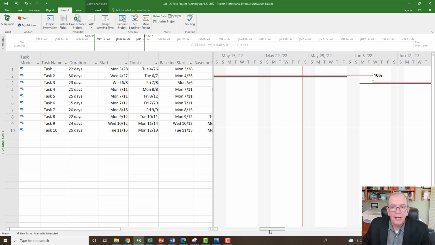So I'm going to do a file save as right now. And this is the recovery file. So this is important to understand because my students and clients sometimes get confused. Well, what happens with the recovery file? Well, you know what? The recovery file, this is your new plan going forward. So you save this now as the update because the last month, between April 29th and May 27th, you should have been following this new plan.